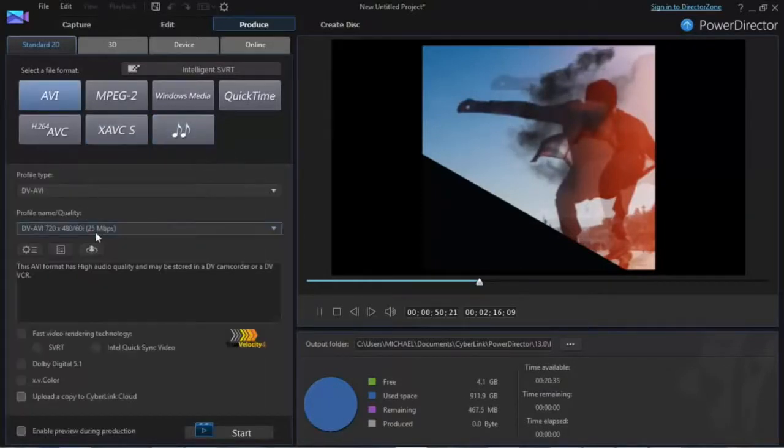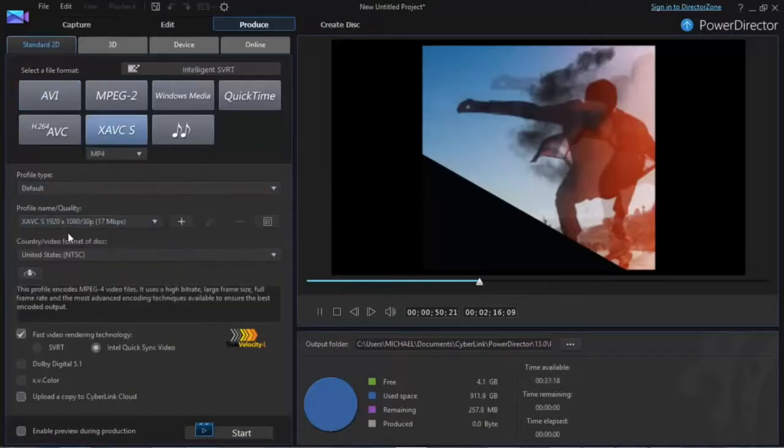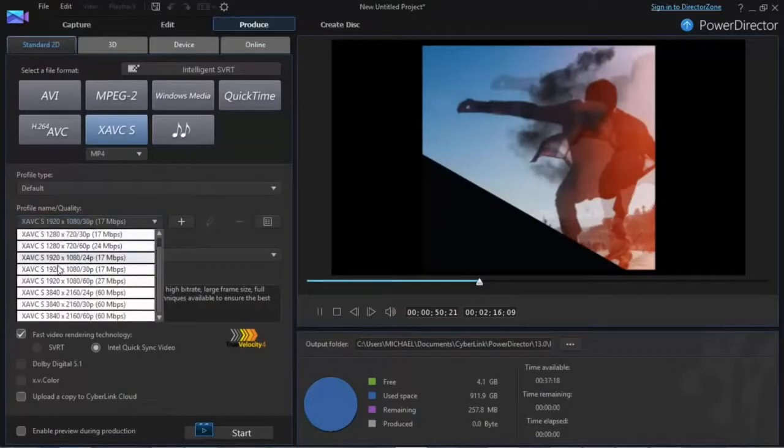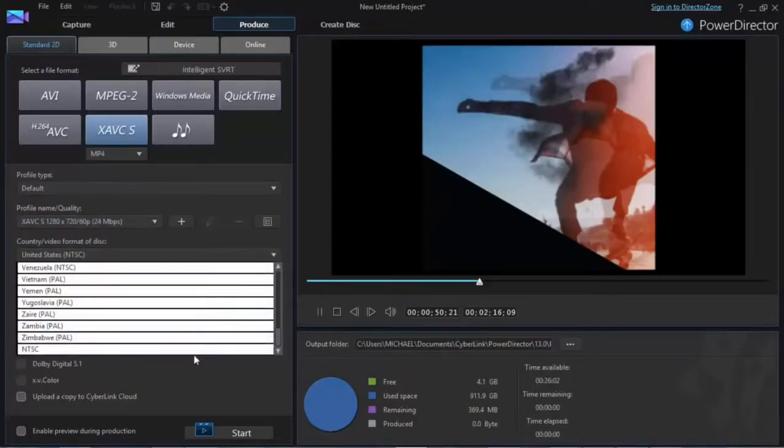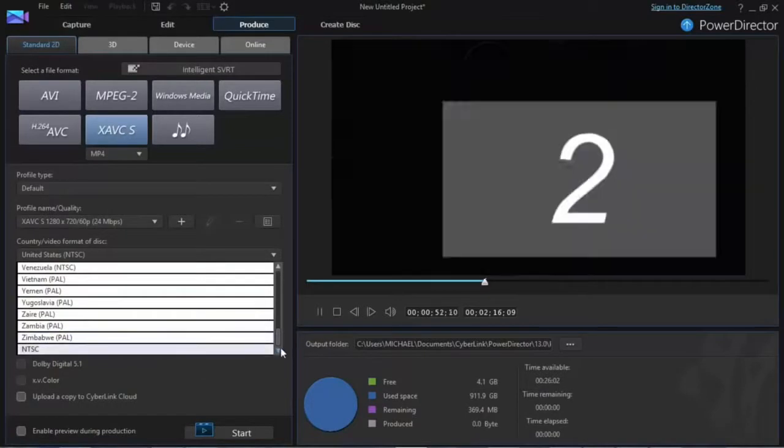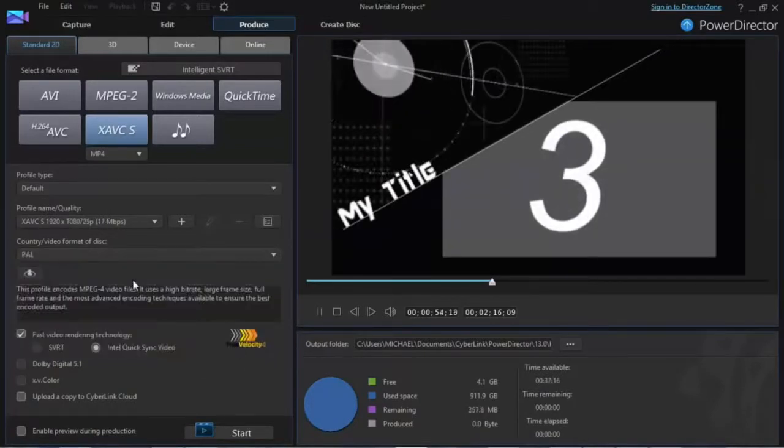So you can put the settings where you like. Maybe your video was 720 by 480, and maybe you want it in HD, you come here in MP4. I like MP4s too much because they are compressed a lot and they have high quality, and I can go to 1280 by 720, 60. Here I can change and put NTSC, or I can put PAL, as you can see.